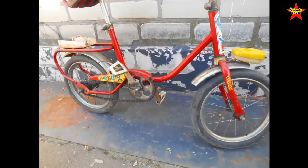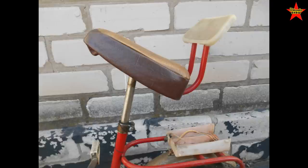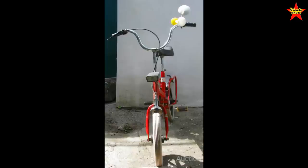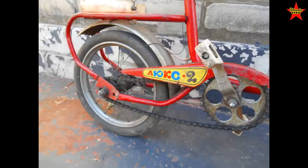They also manufactured the so-called Zaika Lux model. So that had additional features. It had front and rear lights, which were battery-operated. It also had a little backrest attached to the bike seat. The cost of a Zaika bicycle was 30 rubles. So once again, average salary, 150 rubles per month. So 30 rubles, that's a lot of money, right? Or it's 6 bottles of vodka times $15. So it's about $90 per bike. Or for my grandmother, it was over 2 monthly pensions to purchase a Zaika bike for her grandson.